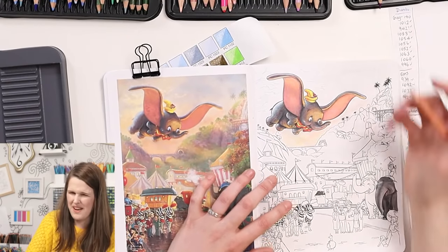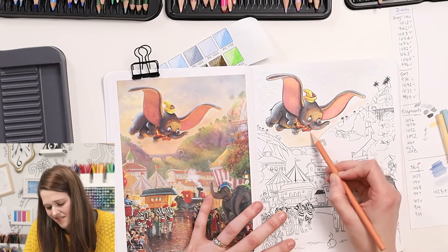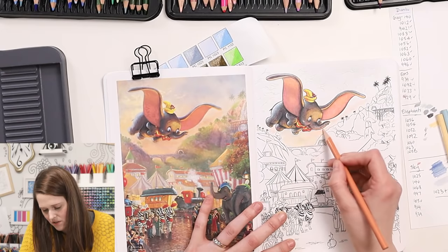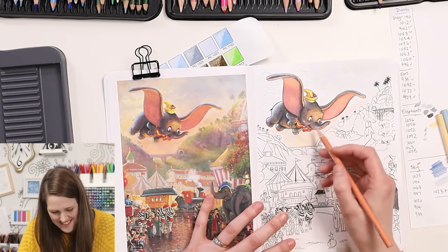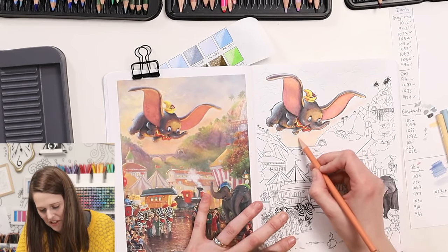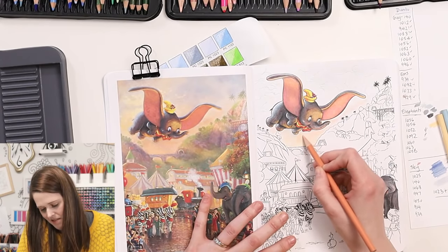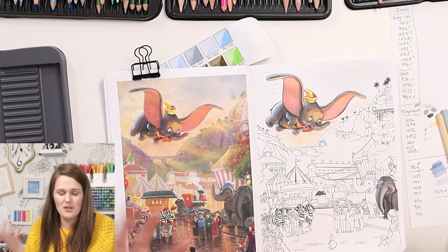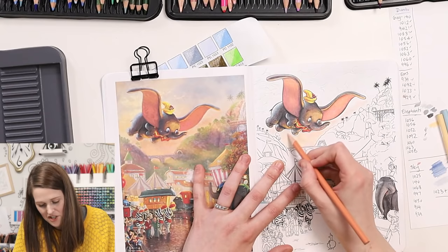From what I know about whiteout, I don't think it would be a good idea. But, I mean, you could give it a go. If it's all you've got, might as well give it a go. Just don't try it on something that you love. Try it on a page that you really don't care if you ruin. The worst thing that can happen is you lose a page you weren't going to colour anyway. The best thing that can happen is you discover a new art trick.